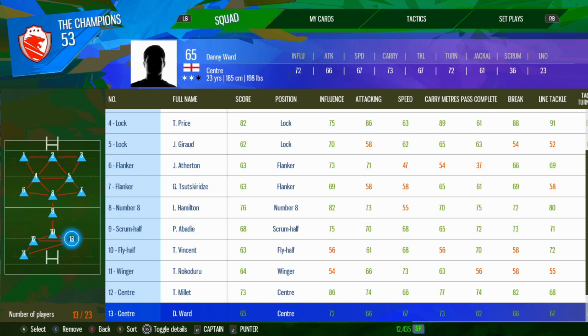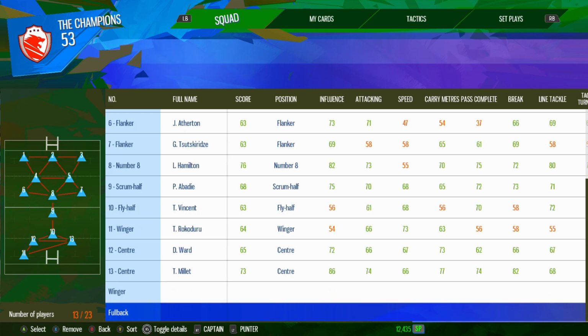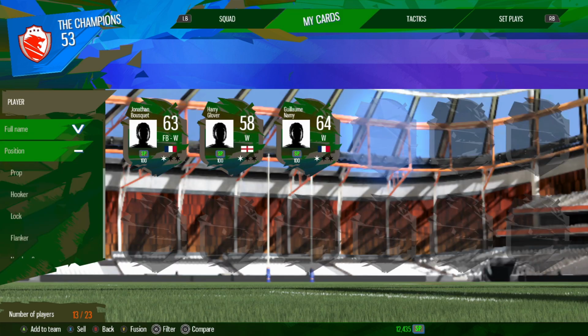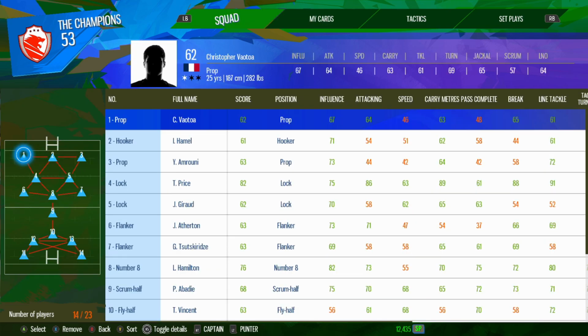I just want to check out these two: carrying, speed, attack. I'm actually going to move them around. I prefer to have my outside centre be much more attacking, or playing on the wing slightly. And then finally here again, it's got to be your speed and your carrying really. I'm going to go with Nami.